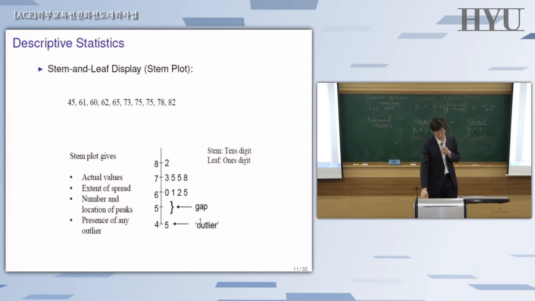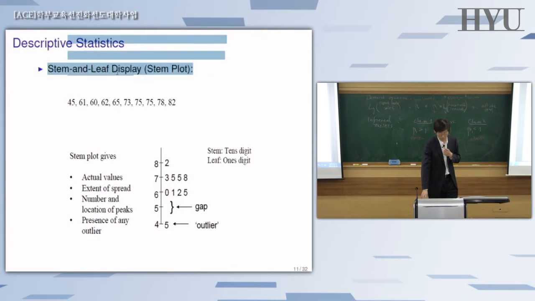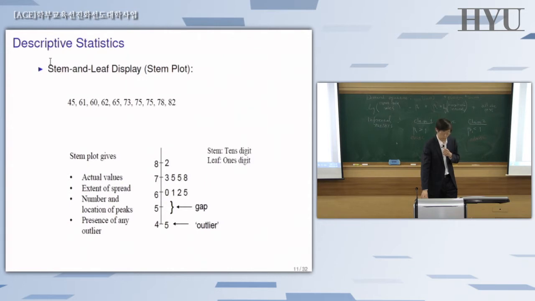We talked about the much bigger picture. Now we're getting down to the detail. So some of the very basic, rudimentary descriptive statistics in practice. First one is a stem and leaf display. It lets us know what the underlying distribution of the sample could be.